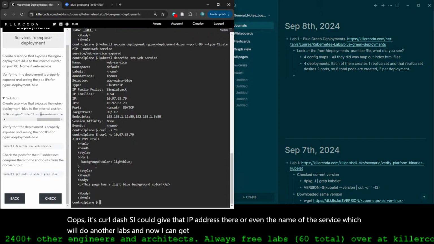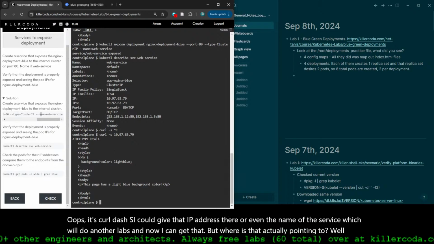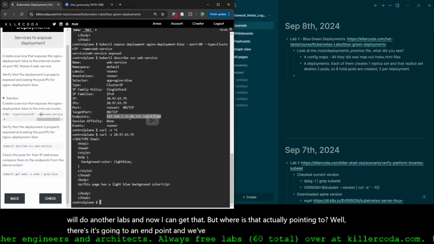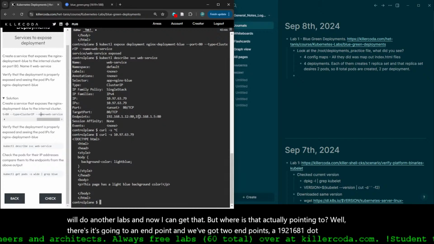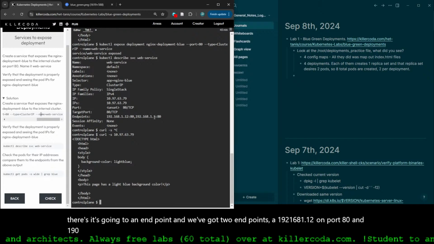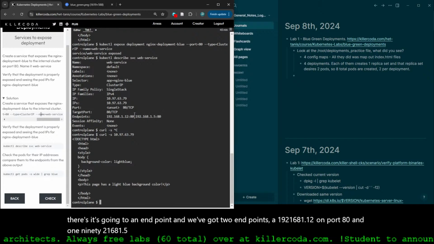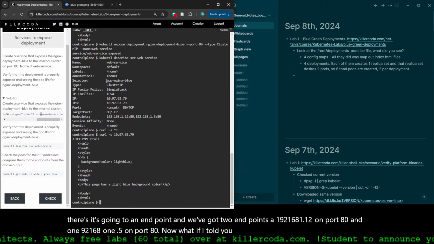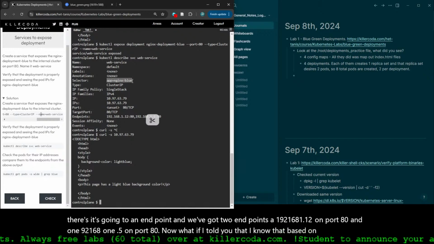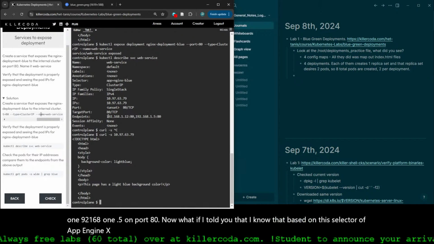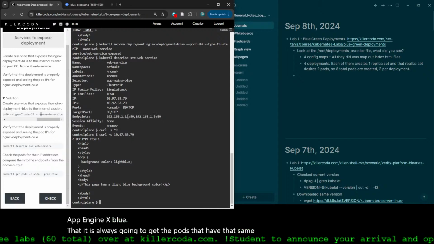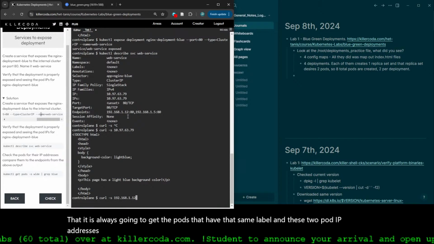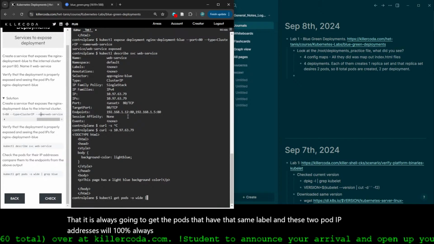But where is that actually pointing to? Well, it's going to an endpoint, and we've got two endpoints, 192.168.1.12 on port 80 and 192.168.1.5 on port 80. Now, what if I told you that I know, based on this selector of app nginx blue, that it is always going to get the pods that have that same label, and these two pod IP addresses will 100% always be these two right here.